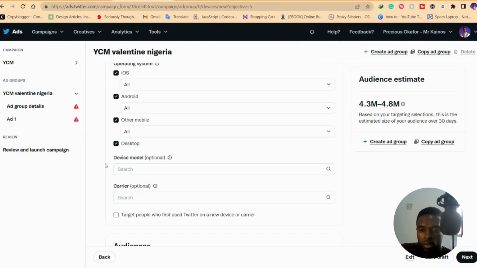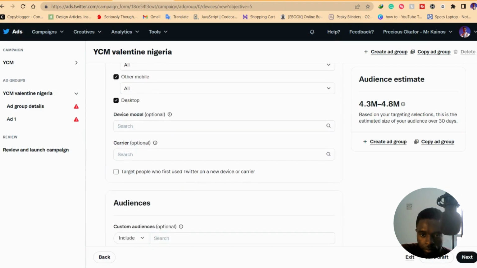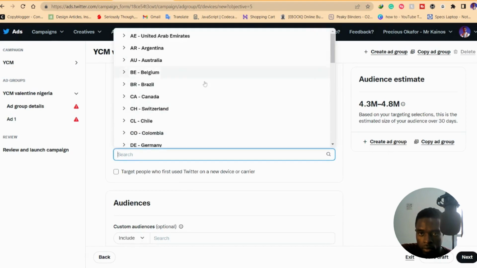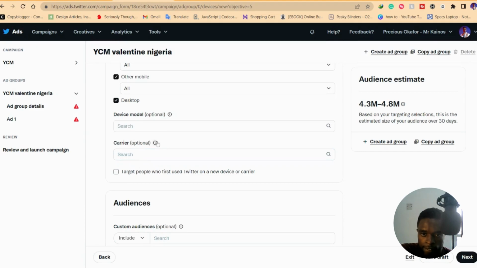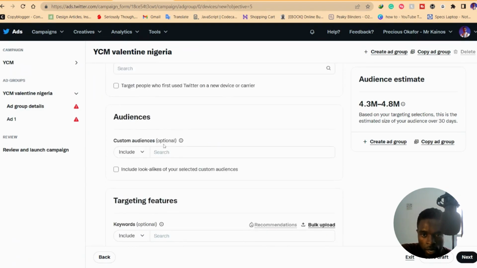But that is not my point. Device model, a carrier. You can also target people who first use Twitter on a new device. Okay, but I don't need all that for this ad.